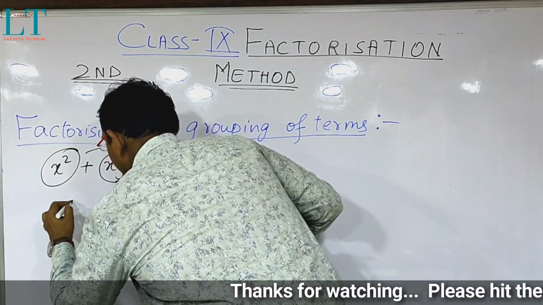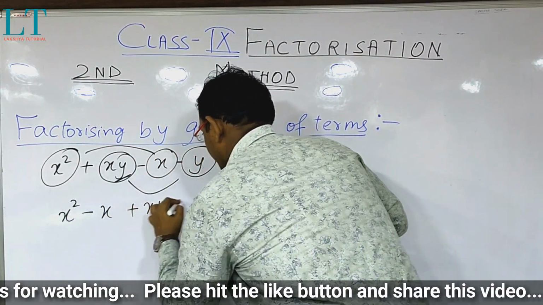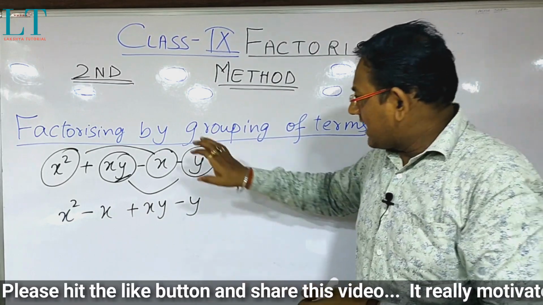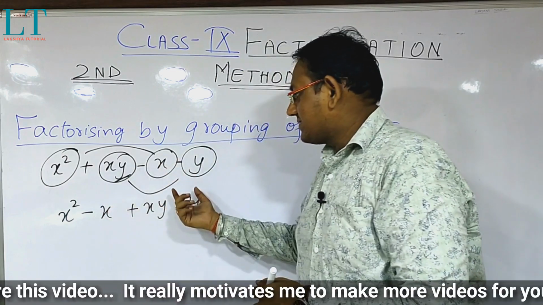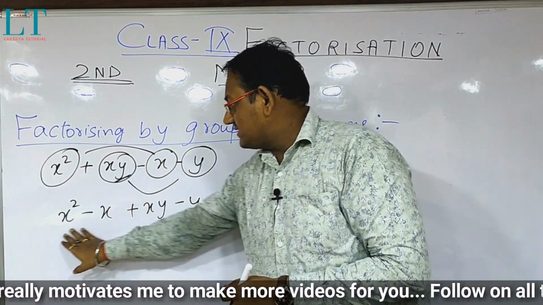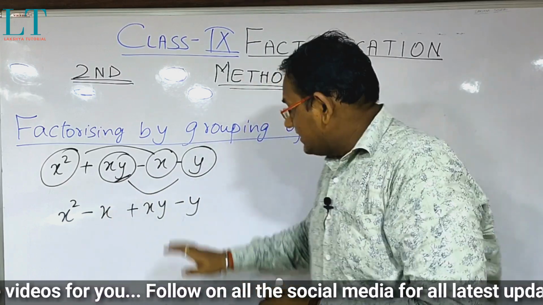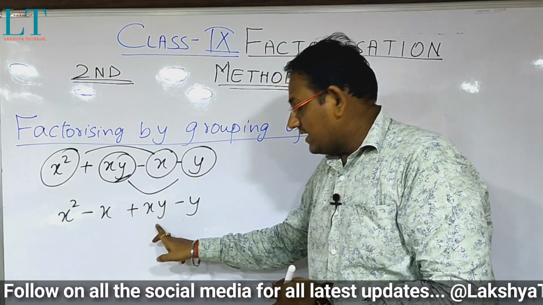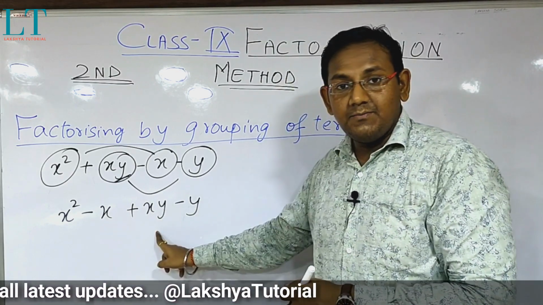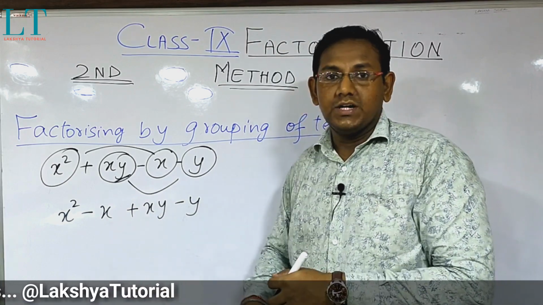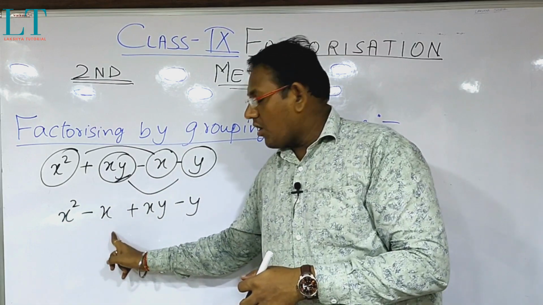So over here we are basically writing x square minus x plus xy minus y. So we have taken this x on that side and we have taken this xy on this side, so that we can see that this term is containing only one variable, that is x. In these terms we are having two variables, but this one is only having one variable. And what is common in between them? The common variable is y over here. So we understood that y is common over here, x is common over here. So let us take the common part.